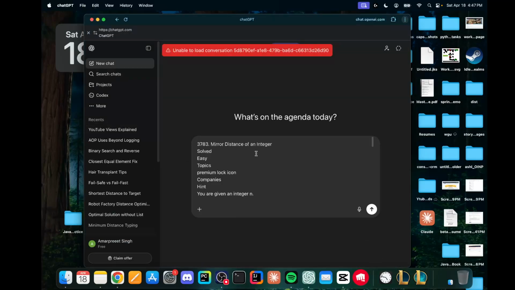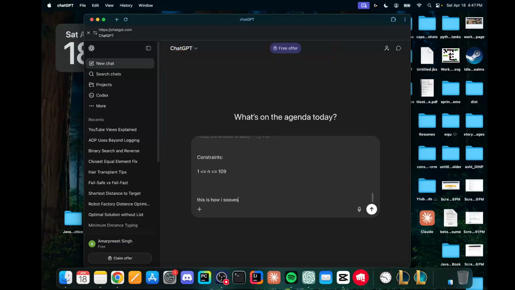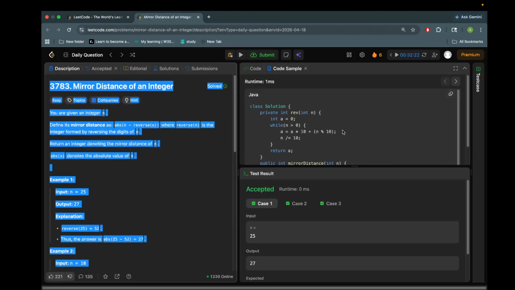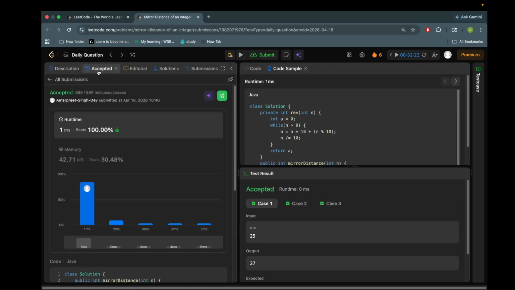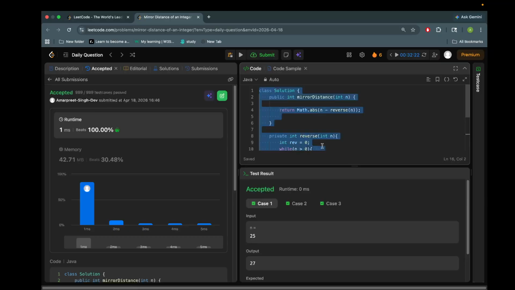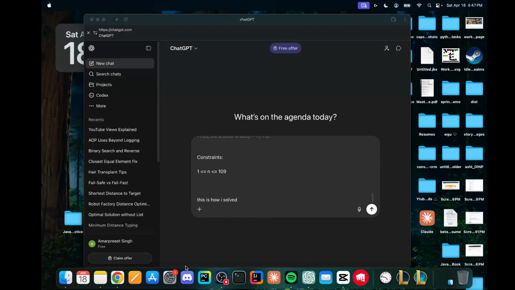Okay, this is how I solved it. Cool. Time and space is O of 1.